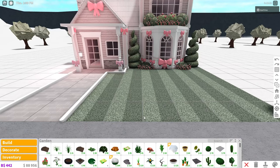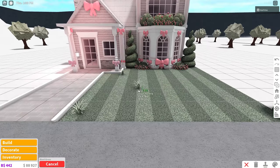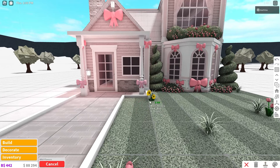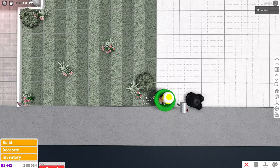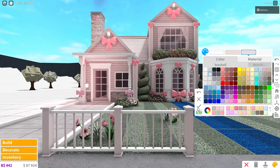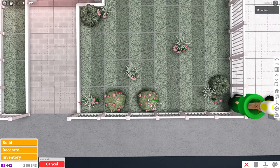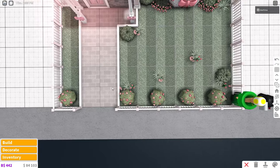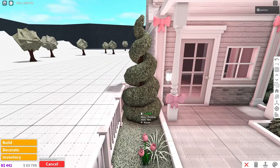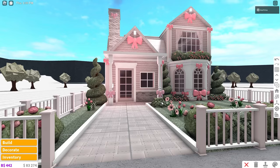So we're going to start landscaping a bit. For the coquette aesthetic — flowers and some grass. I'm thinking of placing tulips and wildflowers; I feel like that fits this style. I came up with a nice fence design: grab this deck railing fence, color it white with pink, and place it around the entire build to fence in the yard. Then I'm going to grab the rose bush again and place it every other grid along the fence — kind of cute, like they're along the fence. Adding one more spiral hedge over here. I like to keep the yard simple so it doesn't take away from the build.